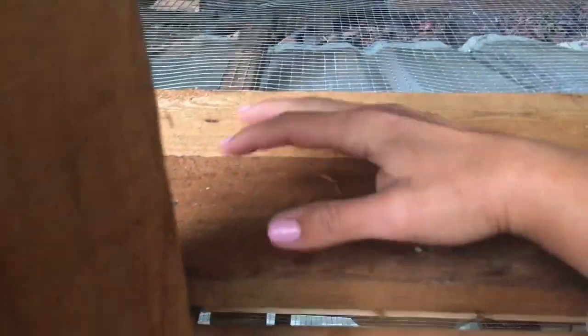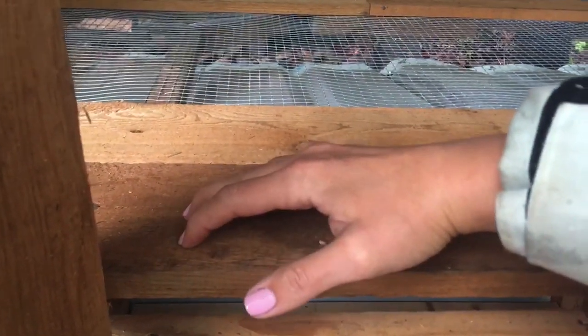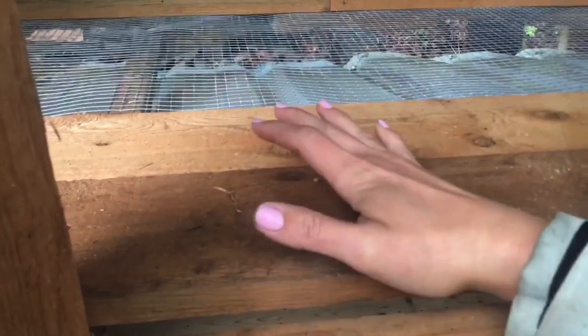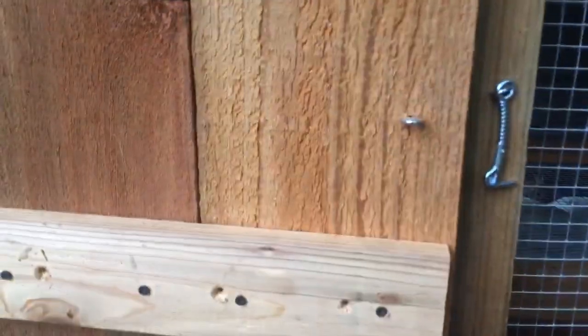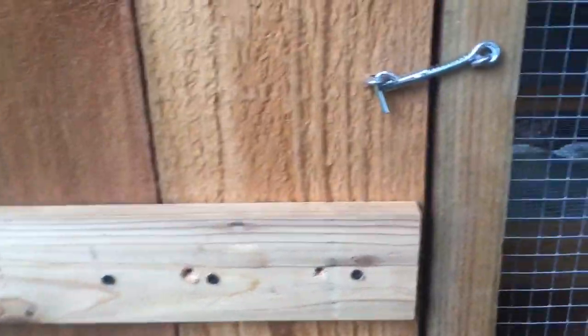Their paws again are shaped like this, so if you put them on something that's hard, it creates hock sores because it pushes their paw in an unnatural position. So I wanted to give them a spot where they could lay if they just wanted to be off the wire. But from everything I read and learned, they prefer the wire. So it made me feel a little bit better because I always felt a little bad about rabbits being on wire all the time. But if they prefer it, then there you go. I'll give them what they prefer.